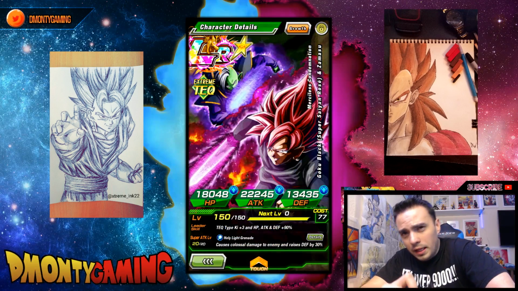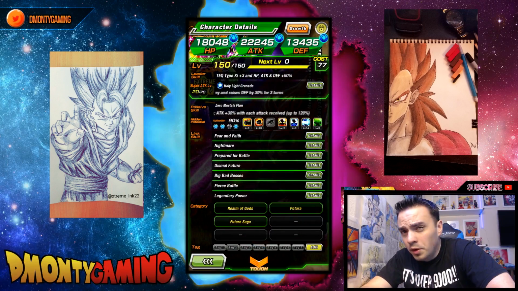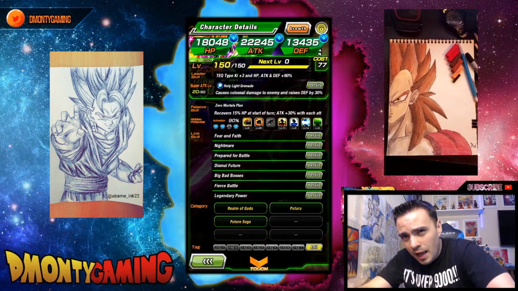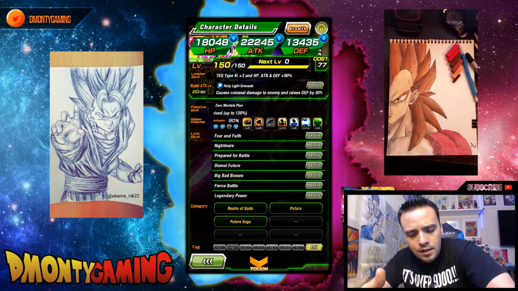This is one I don't really like. I know they're very good. Their healing comes in clutch a lot, but most events, we don't need those healings. We want higher numbers, higher output, faster, run the events faster. So every time he's on the field, you gain 15% health back, which is good. And then on top of that, every time he's attacked, he basically gets 30% attack power until it reaches 120%.